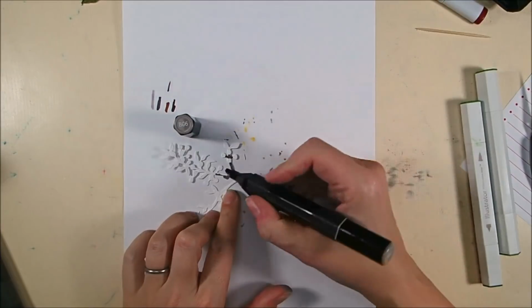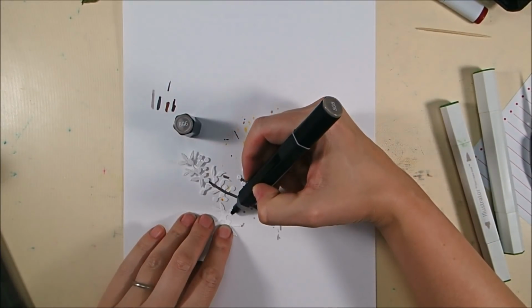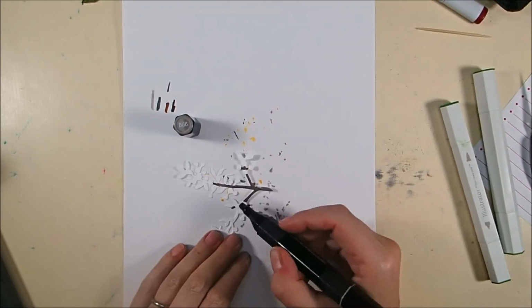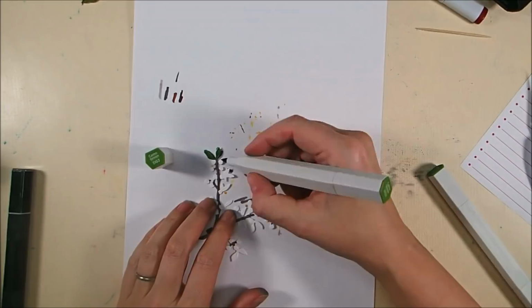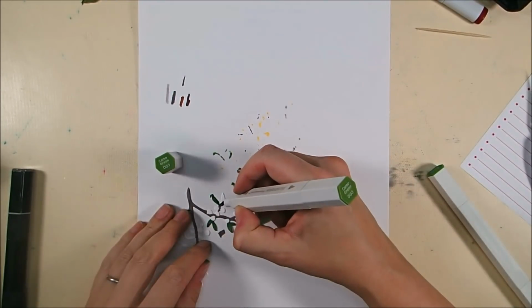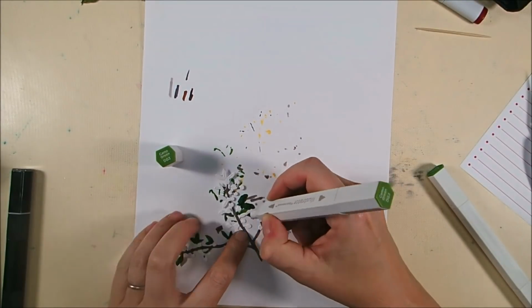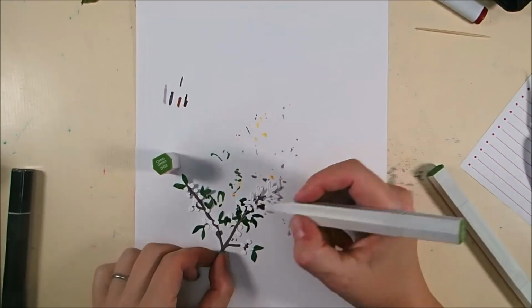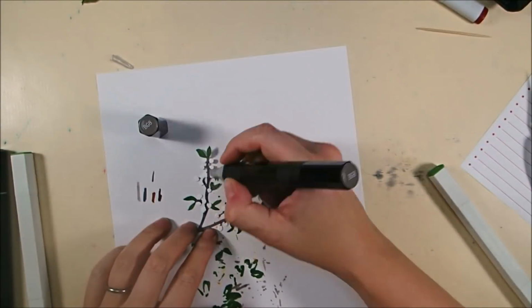This die is really nicely embossed, so you can really tell, after you've cut it, where the berries are, if they overlap the branch, and the leaves have the veins embossed on them. So it's pretty easy to color. I'm coloring the leaves with my DG3 marker. And then I'm going to add some shading to the branch, just a little bit here and there, with my BG8 marker, which is this guy here.